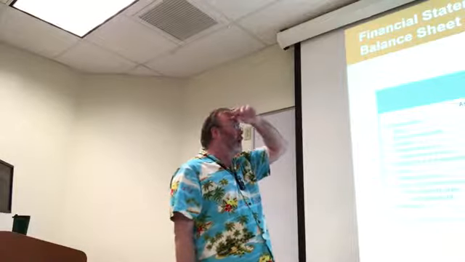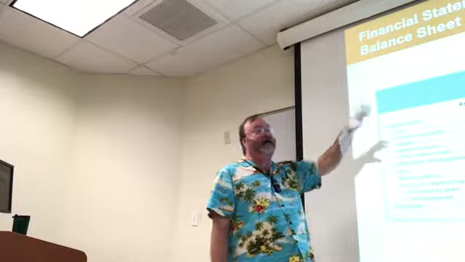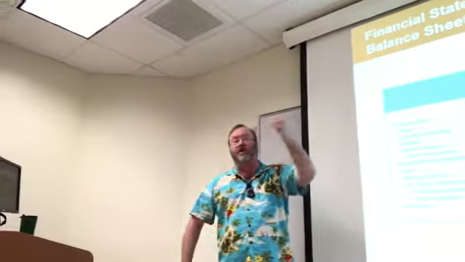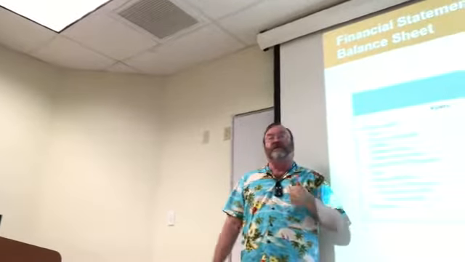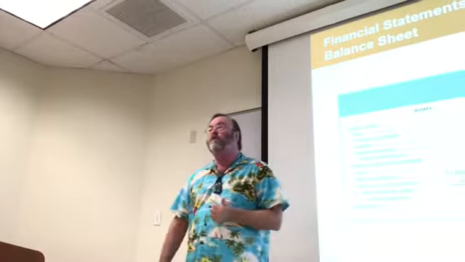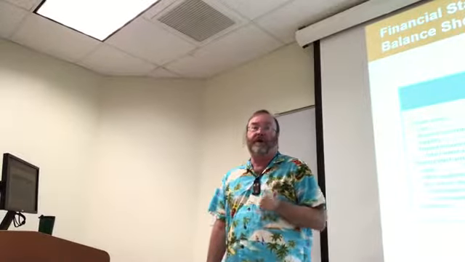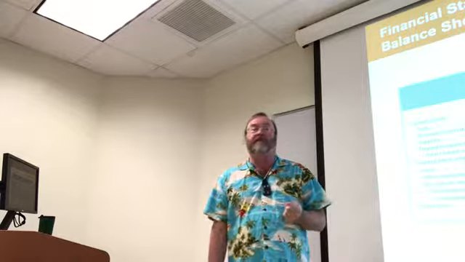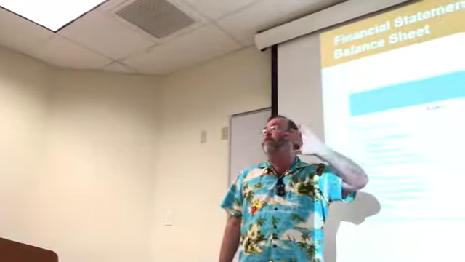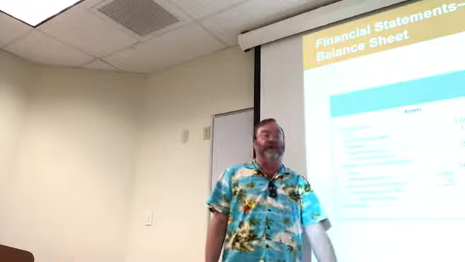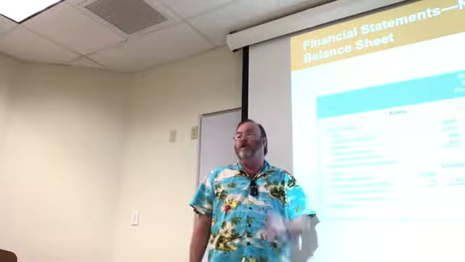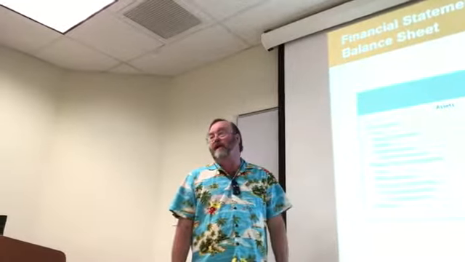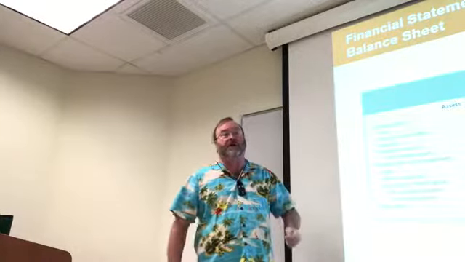And then the classified balance sheet liabilities, there's two possible liabilities. There's current liabilities, which is everything that is due and payable within 12 months or an operating cycle, whichever is longer. And then long-term liabilities, which is due and payable beyond that 12-month period. So two possible types of liabilities, current and long-term.